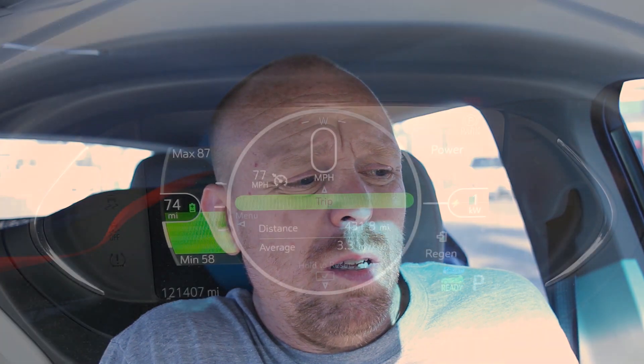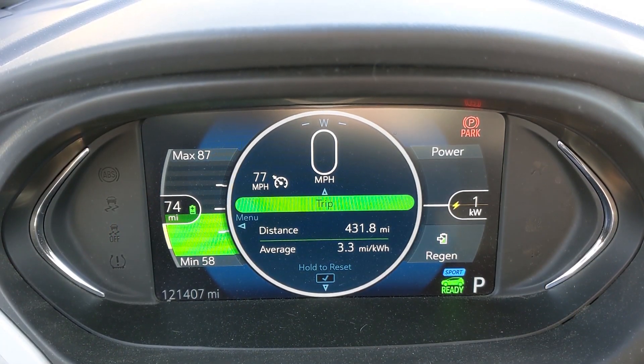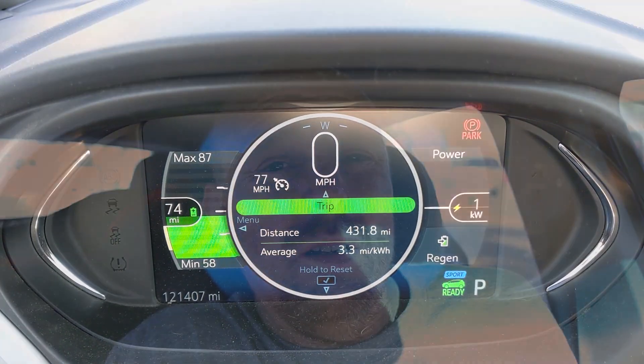Unfortunately with the wind kicking up to maybe 20, 25, 30 miles an hour, we're eating through battery too fast. There's no way I was going to be able to make it all the way up into the mountains, especially with the elevation gain and all the extra weight I'm carrying. It was just going to get too close to call — I was down to maybe less than 60 miles of estimated range with more than 60 miles to go. So I had to stop off here in Dunnigan.